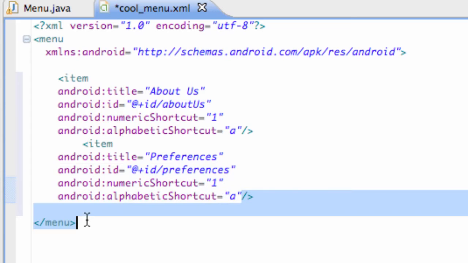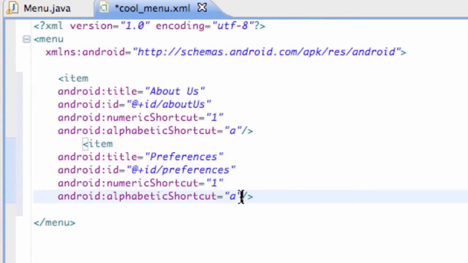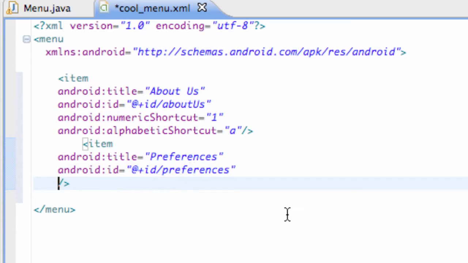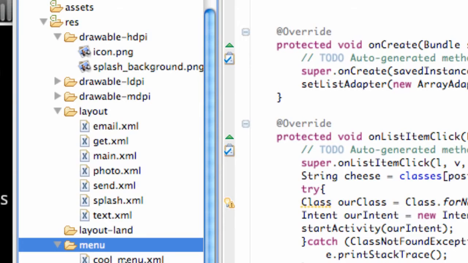I'm just going to delete these because I don't really care about those for the most part. My phone doesn't have a keyboard, it's just touch screen, and my mouse keeps dying on me, so I can't really select stuff as well. Alright, so there we go. Got our 2 items set up. Just exit out of there. And as you can see, we have our menu called cool menu.